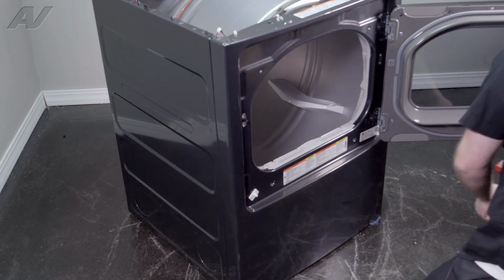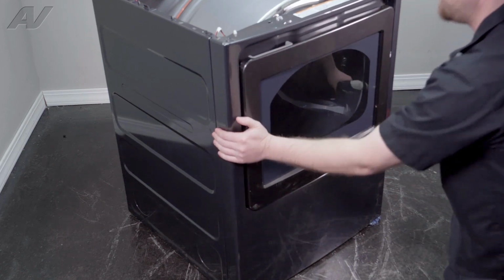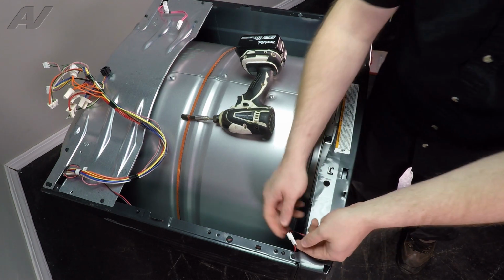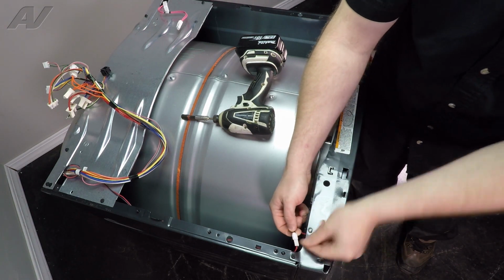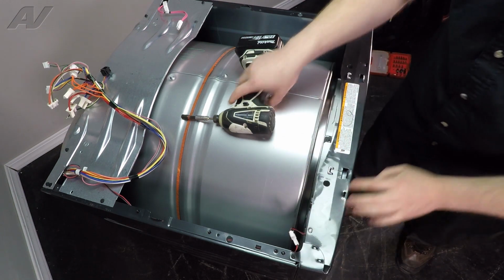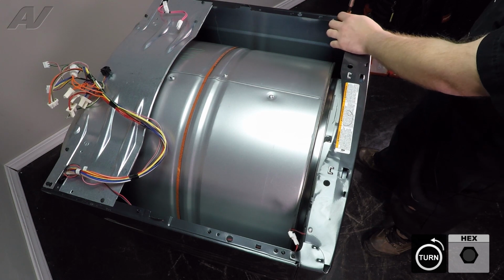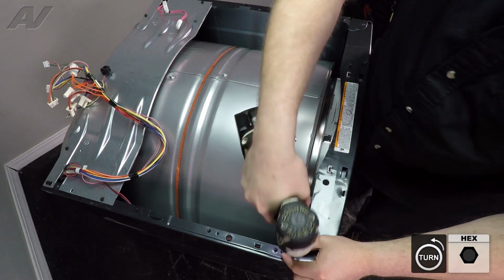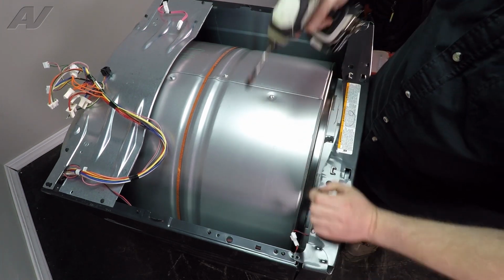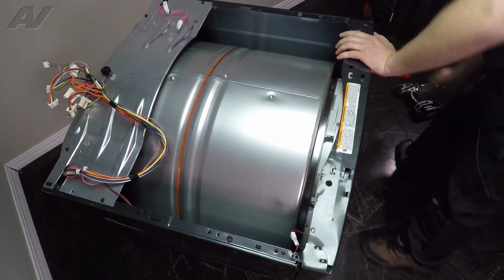Once we remove these, we will switch over to our 1/4 inch. Now, before you pull your front forward, make sure you remove the wiring harness. Just pinch the end, pull it apart. We have 2 1/4 inch screws on the top. I recommend just holding your leg there when you take those off so that it doesn't spring down.